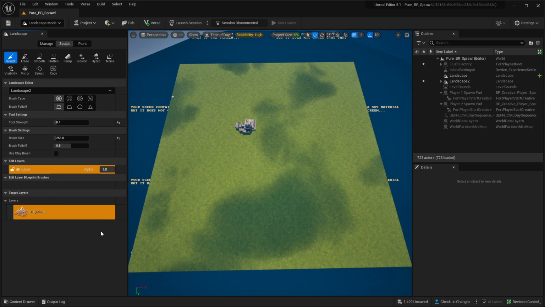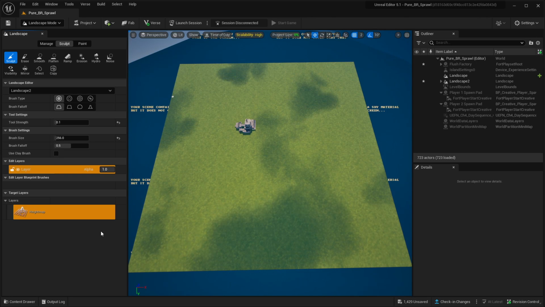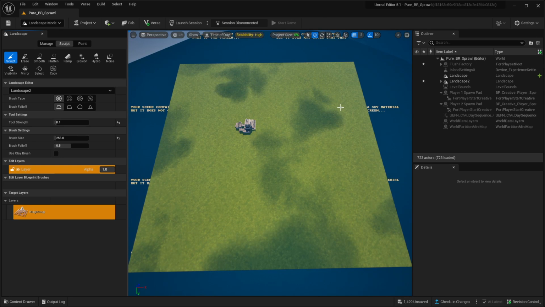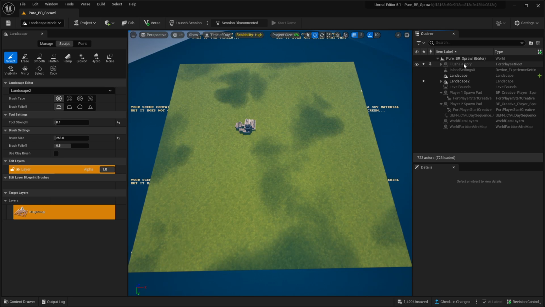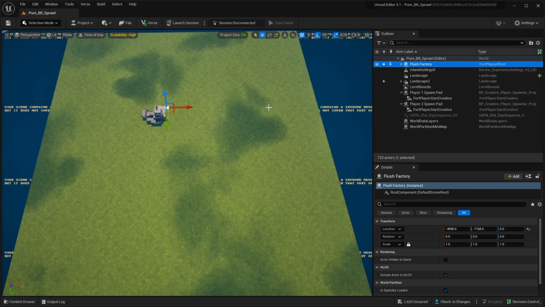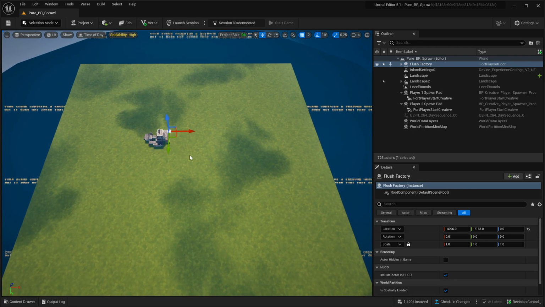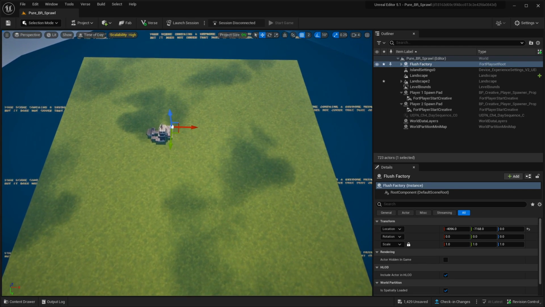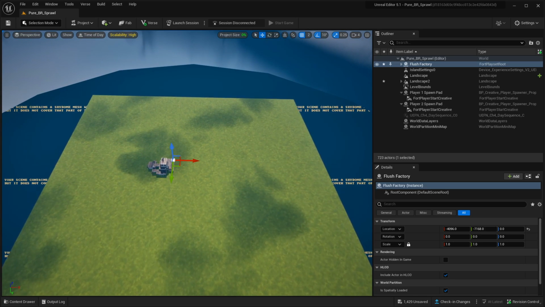Yeah, that looks better. And now I have an item that I have built where I can see what it looks like. So I want to go ahead and, again, go here to selection mode, Flesh Factory, and move that up to basically the north. Now this is where it's going to move a little bit slower, so I'm going to change the camera speed. Go back to Flesh Factory.